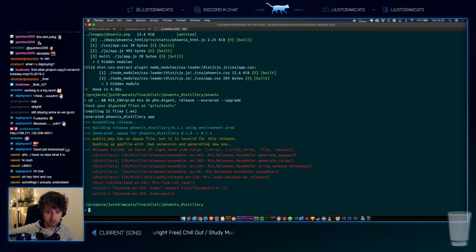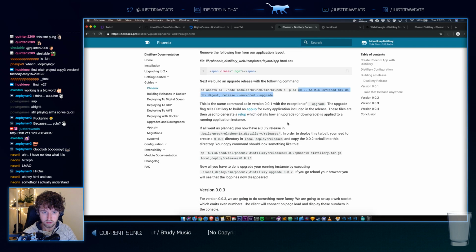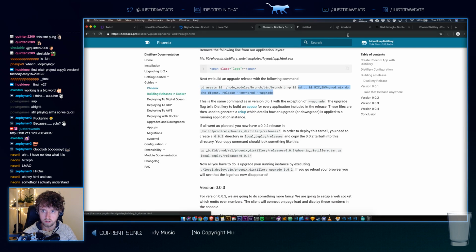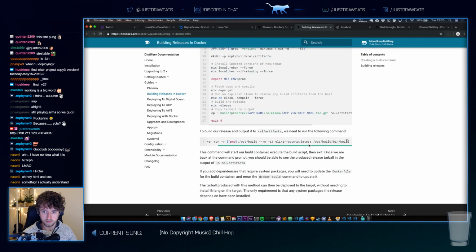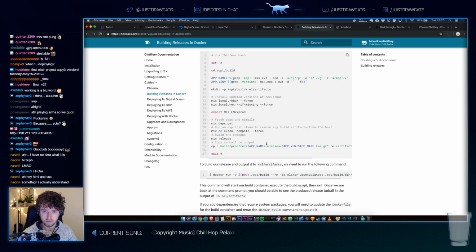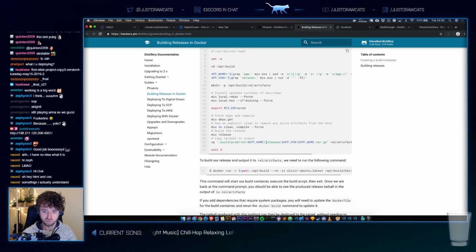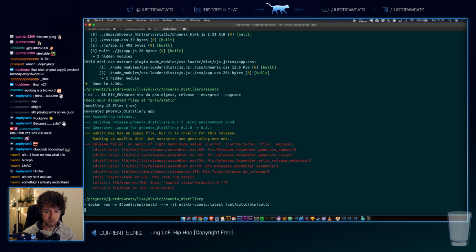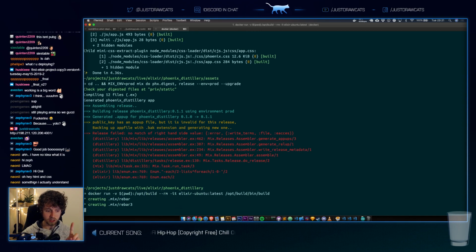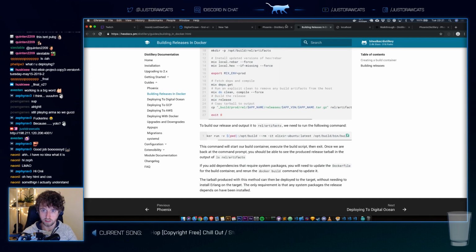Oh no, this doesn't work. Yeah, this doesn't work. What? We need to do this inside our container, because otherwise it will not work. Yeah, so we just need to run this crap again, which will create a new version of our app, or it should at least.